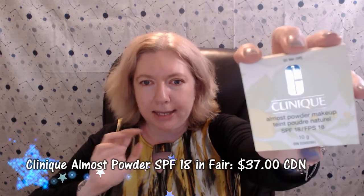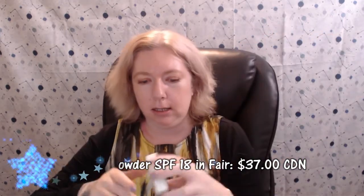I'm opening the box now. The first product I'm pulling out, wrapped in white tissue paper, is the Clinique Almost Powder Makeup SPF 18 in Fair. On the back it reads: allergy tested, 100% fragrance free, sheer coverage with a natural finish, light no-makeup makeup, covers without clogging pores, and it's oil free. It has sunscreen in it and I paid $37 Canadian. I got free shipping because I ordered two items over $50.